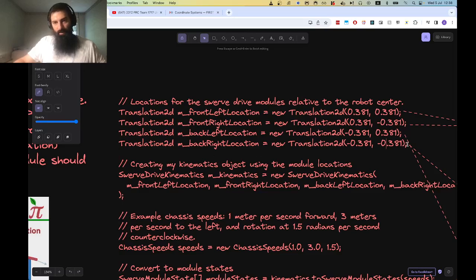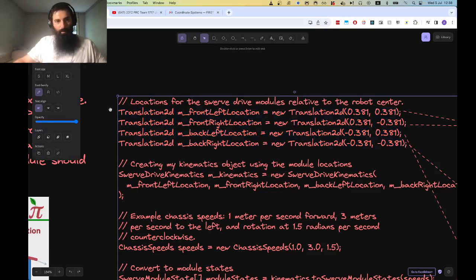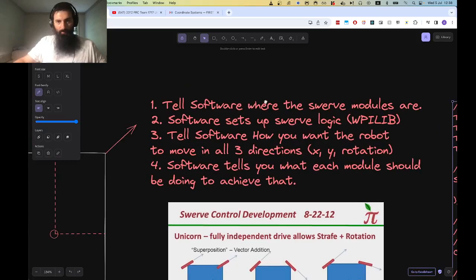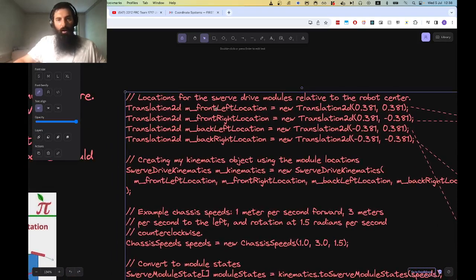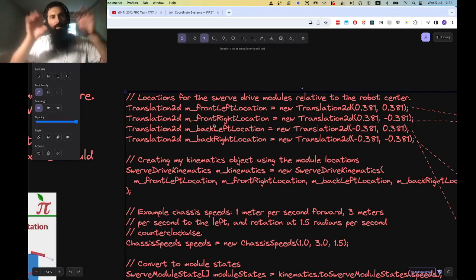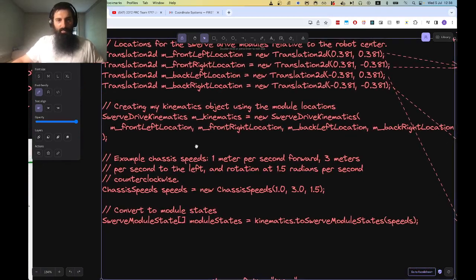So what we've done here in step 1, remember going back to step 1 over here, is we created 4 distinct objects, all of the class Translation2d, that define the location of the Swerve drive modules. And so that's what we did up here. Now down here, it's the exact same thing.